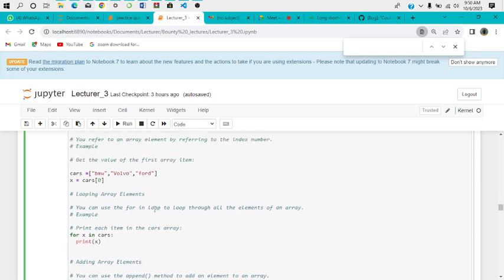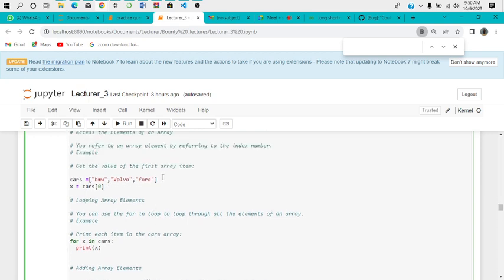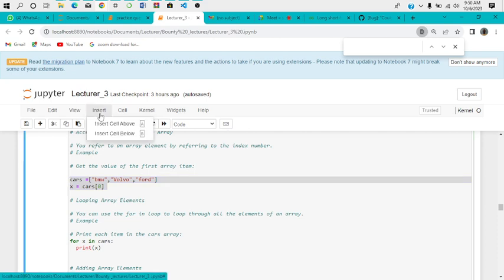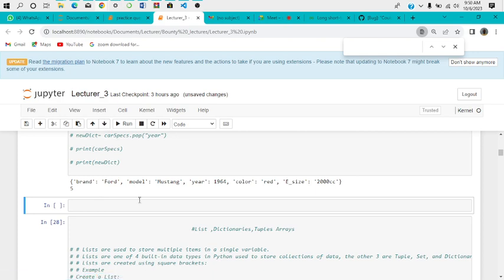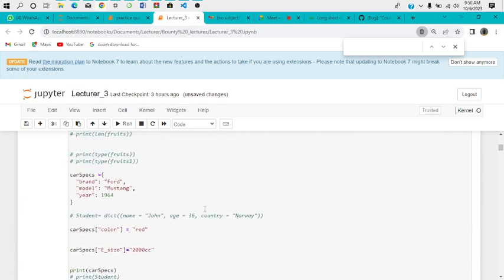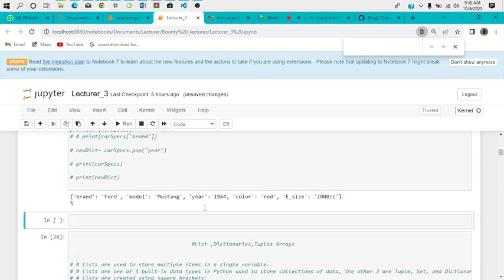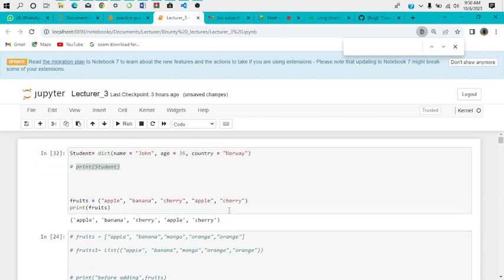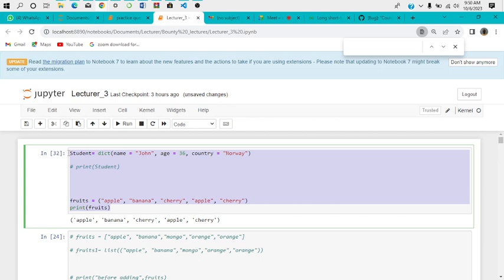You can just have cars, and then again we use the square brackets to represent our array. Let's practice with this. I need everybody to write an array of maybe something you like most.